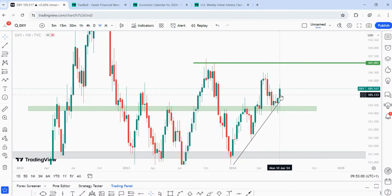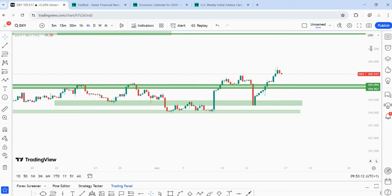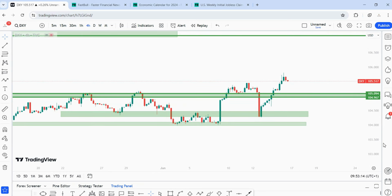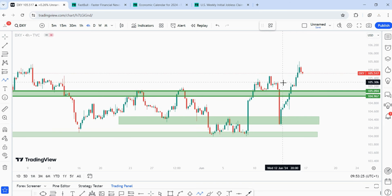So welcome back, guys. You can see that price is still playing in our direction. Even through the crazy swings that happened last week, price is still trading in our direction, and I am still bullish on US dollar as we speak. Now back to the 4 hour time frame, we are beginning to see a kind of weakness. So that's just a mere pullback. At least, I'm not saying it's guaranteed, because price has been crazy for the past couple of weeks. I just hope and pray we don't break back below the zone, but for now I have to focus on what is right in front of me.